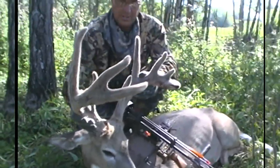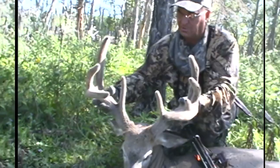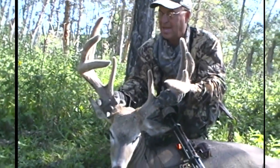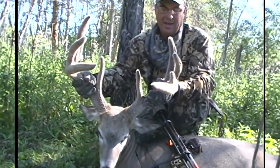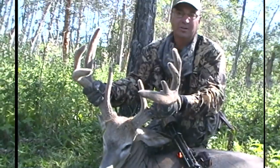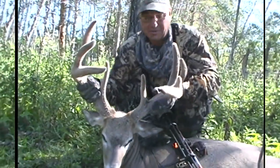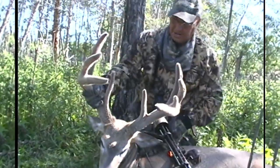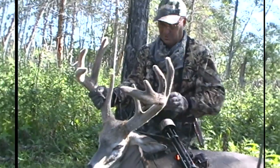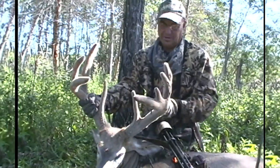I've hunted whitetail deer all over from Mexico to Canada, but Canada's one of my favorite places, because they have such trophy potential up here. Look at the mass on this buck. The deer up here have the right genetics, but they also have the right nutrition. Anybody who watches the show knows I'm always a big advocate of providing the right nutrition, but God provides the right nutrition up here. It is not poured out of a sack like we do down south. This right here is a result of proper nutrition, and it is an unbelievable trophy. I'm sure it's the same deer that we saw in that alfalfa field.